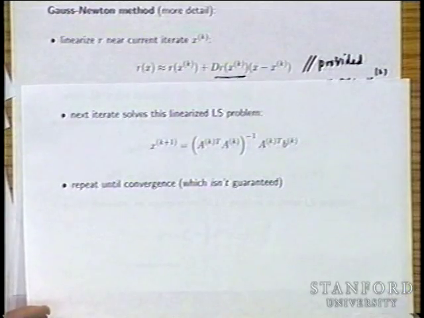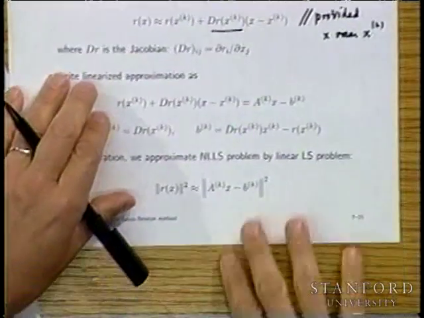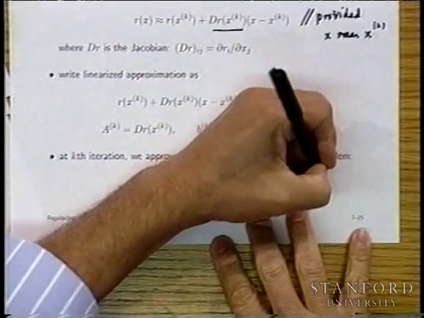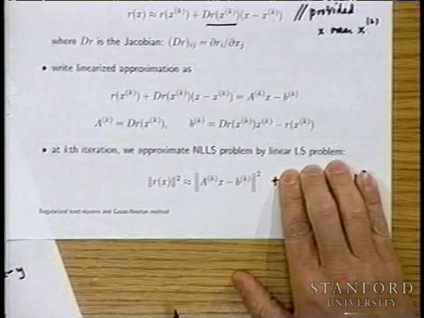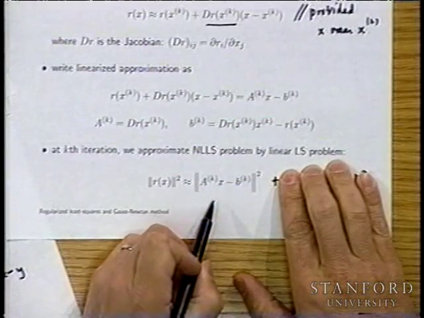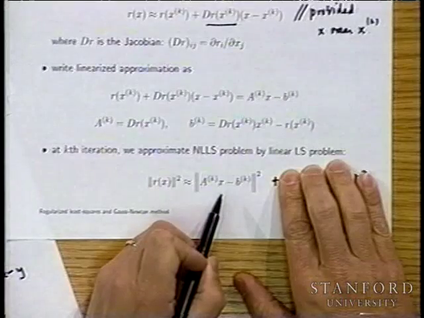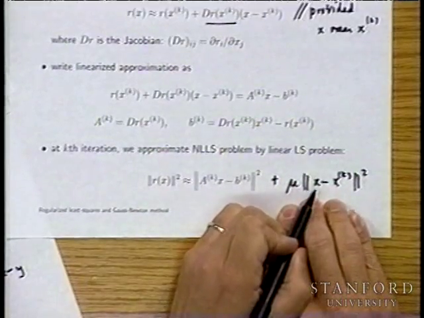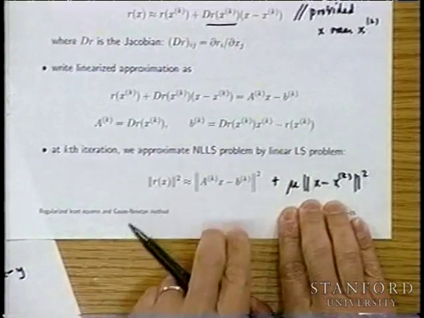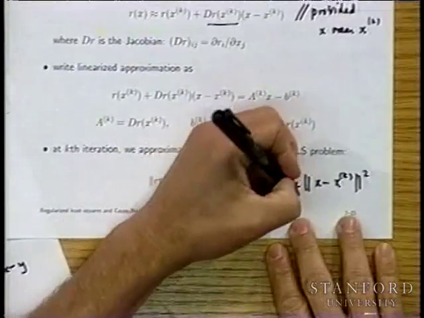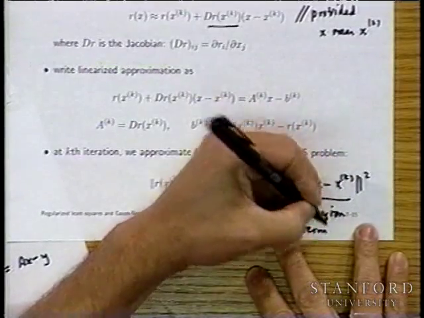There's a very cool trick, which since we just did regularization, I can tell you what it is. The super cool trick is this: you add this. This says minimize the sum of the squares of my model for the residual. But please don't go very far from where you are now, because if you do, there's no reason to believe that's a good model. By the way, this is sometimes called a trust region term.